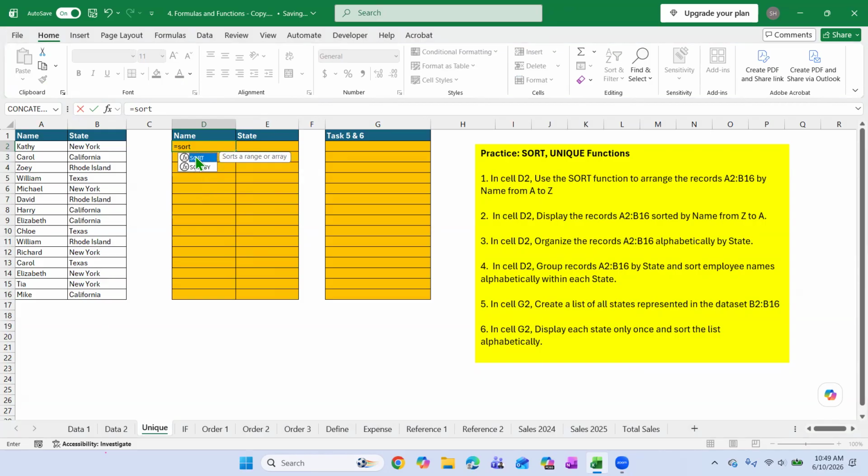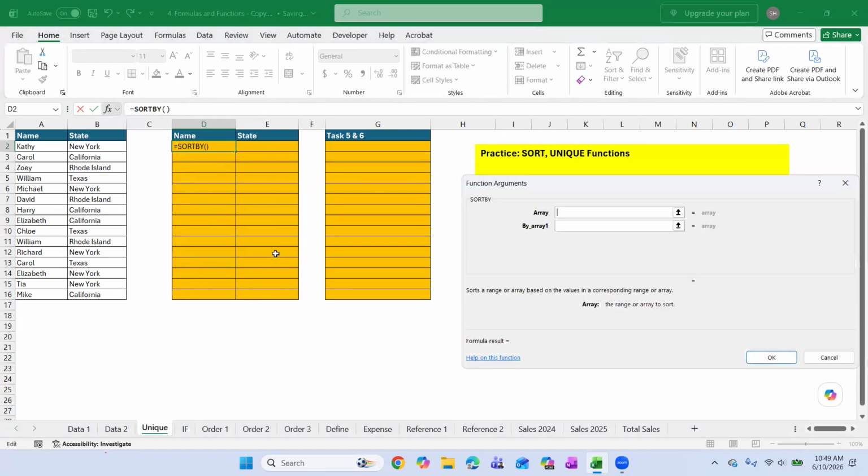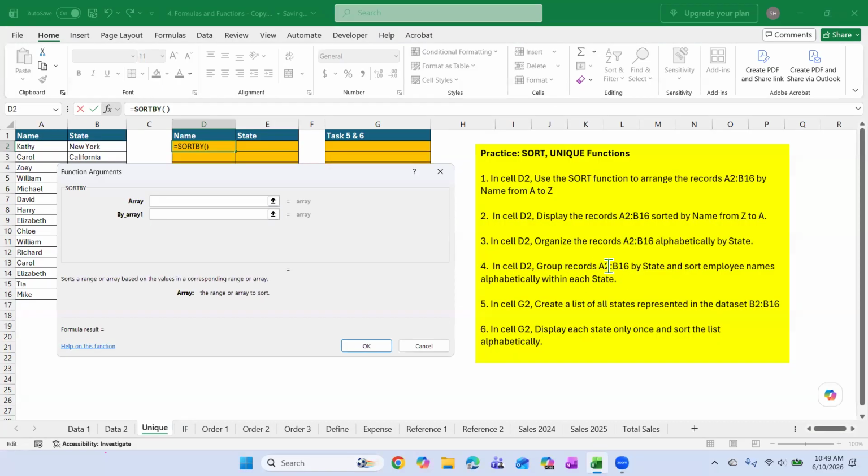That was single sorting, sort an array. So this is SORTBY. Double click the function name, and then the array. What is the array value we need to provide? A2 colon B16, correct? And then by array. What is the first array we need to look at here? State.